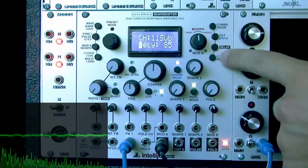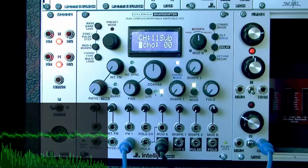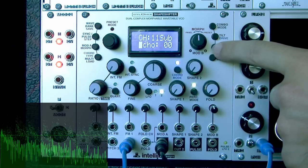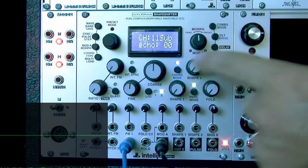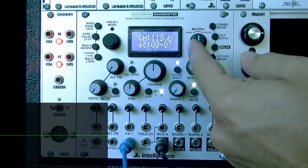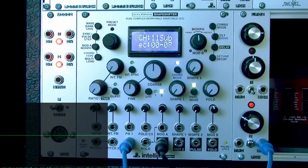I'm going to activate delay by pressing delay right here. You'll see it doesn't say delay, it says echo for whatever reason. Same as always, we can adjust the echo up here using this, or we can assign it to mod B, which is what I'll do right now.